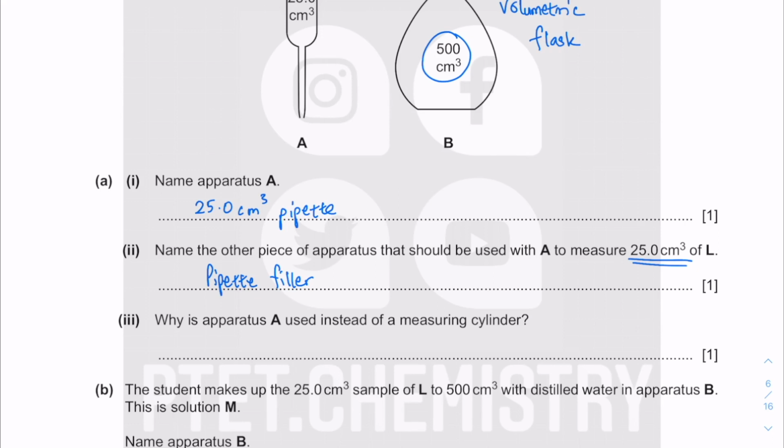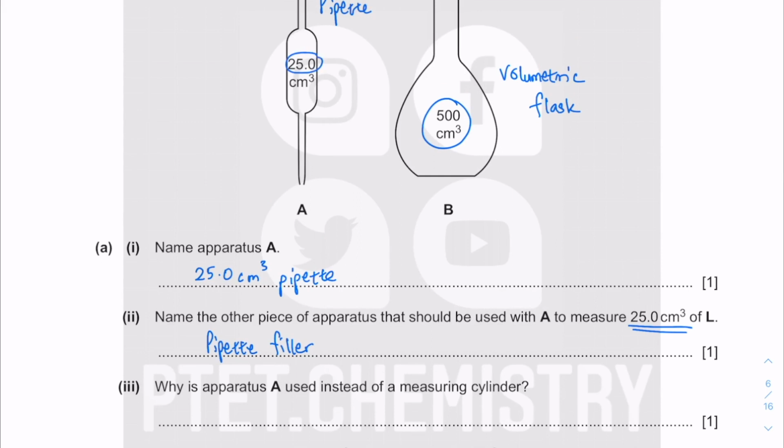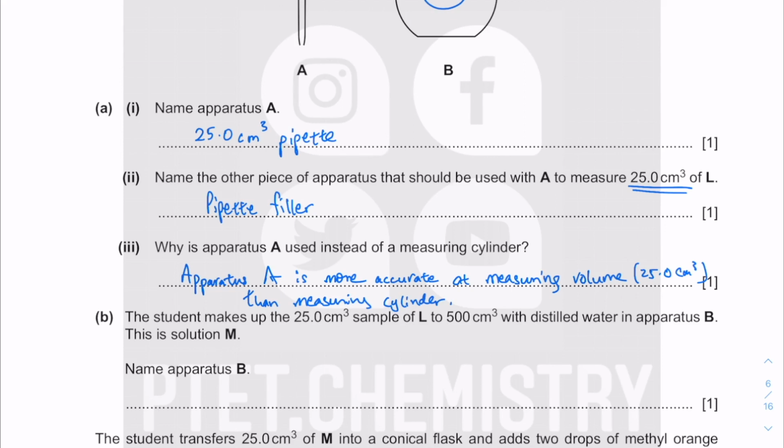Okay, why is apparatus A used instead of a measuring cylinder? So this has to do with accuracy. Why didn't they write 25 cm³? Because 25.0 is actually more accurate than just 25 cm³. So it's to do with accuracy. Apparatus A is way more accurate at measuring volume, which is 25.0 cm³, than a measuring cylinder. So a measuring cylinder might be more accurate than a beaker, but a measuring cylinder is not more accurate than a pipette or burette.